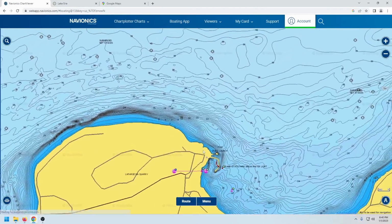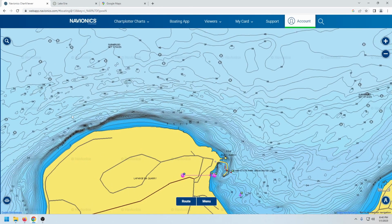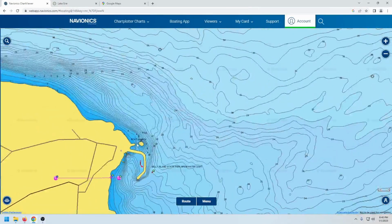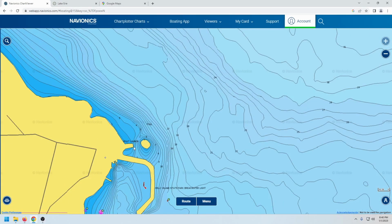Now the north side, I've spent some time on this northwest tip of Kelleys Island, and I think I've caught 3 bass off of it. Now, that's not to say there's a sweet spot in there somewhere that holds these fish, but I haven't found it. So I always drive right past that spot. There's an old jetty that comes out north of this launch ramp here. I've caught fish off of it. Nothing huge, 3-pounders.